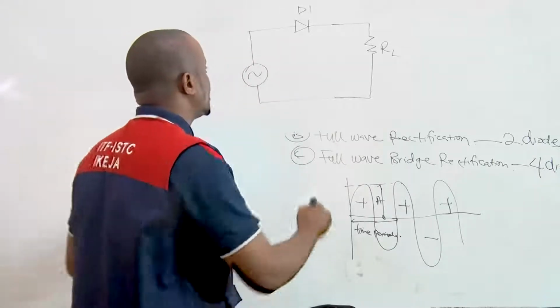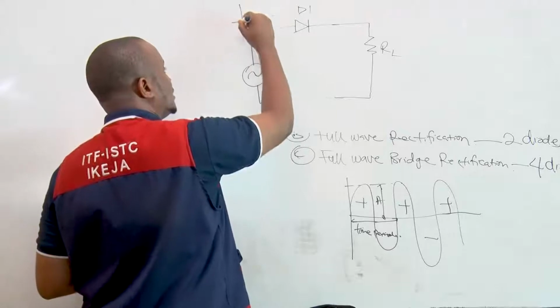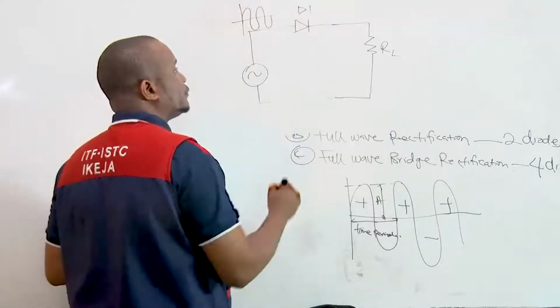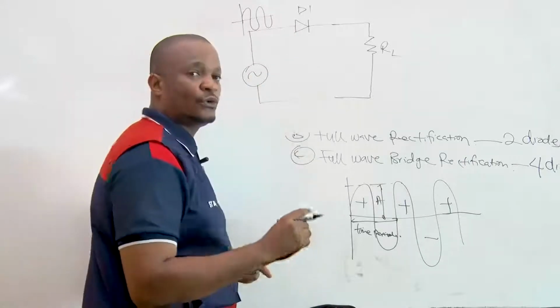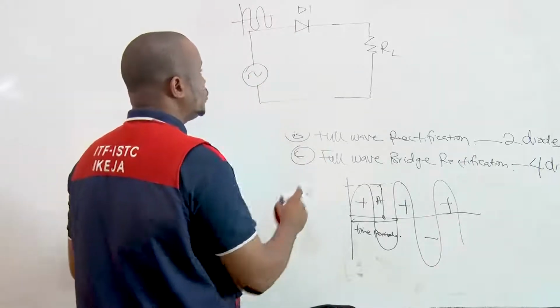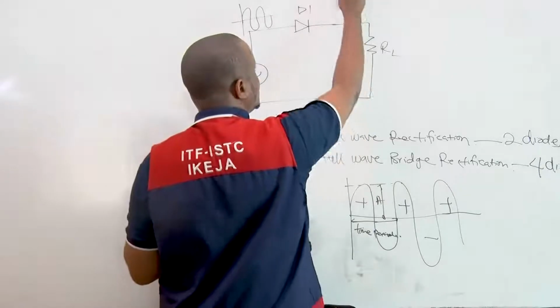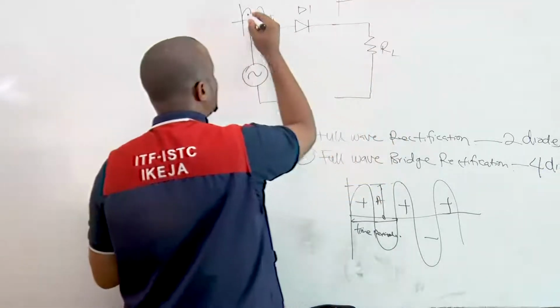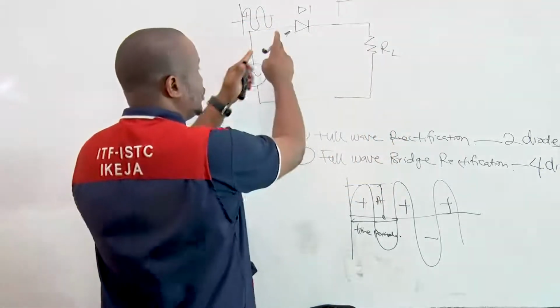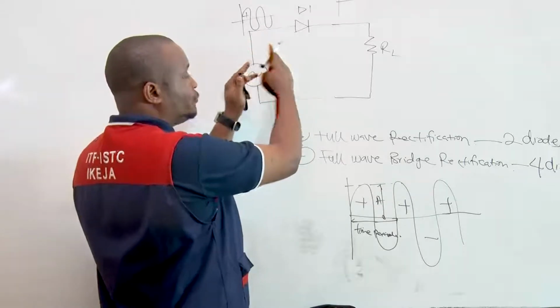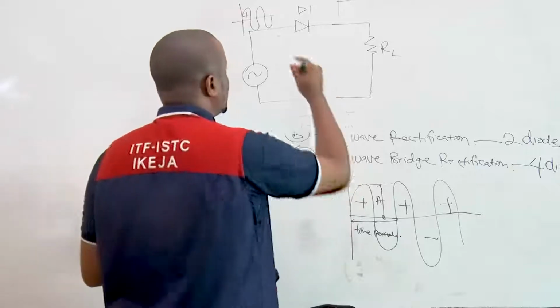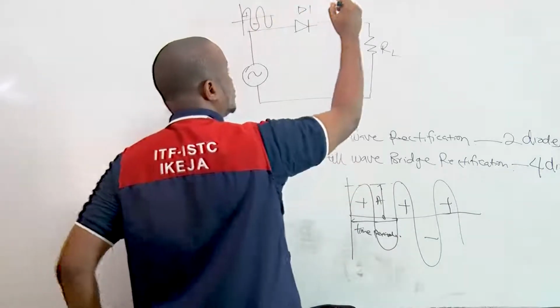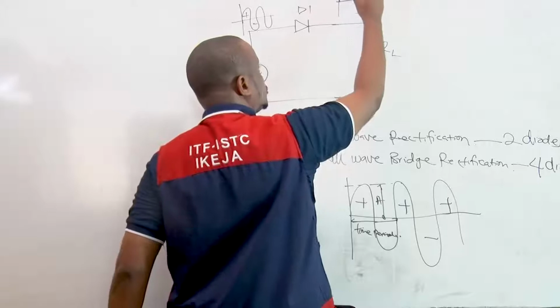Now, during this process, where we have the alternating current flowing through it, since the diode allows current to flow in only one direction, the output wave of this will look in this form. During the positive half cycle, the diode will become forward biased, meaning it will conduct electricity. It means that during this positive half cycle, D1 will conduct.